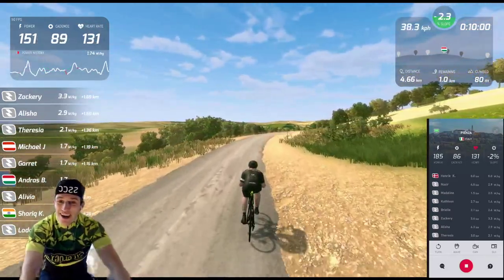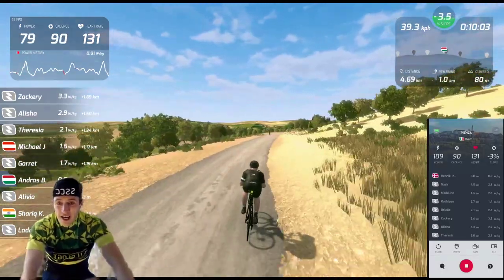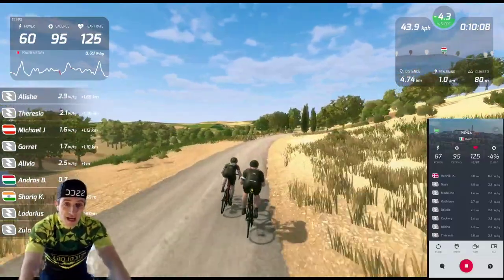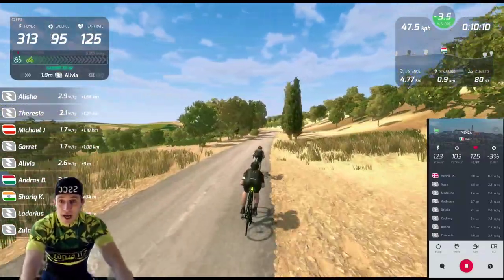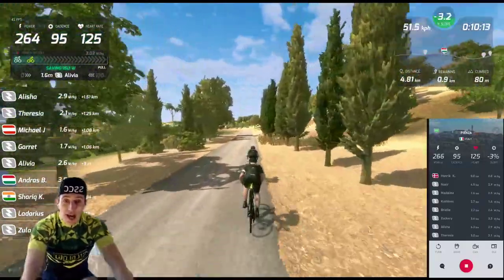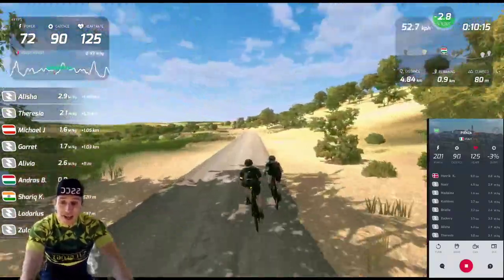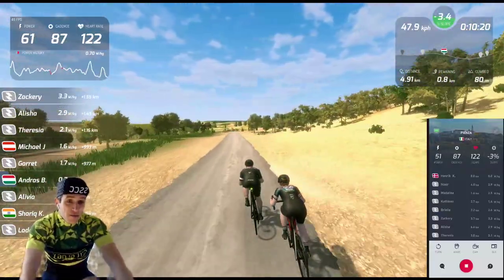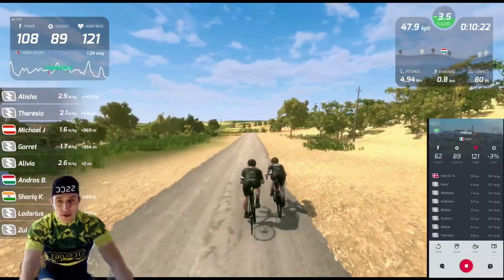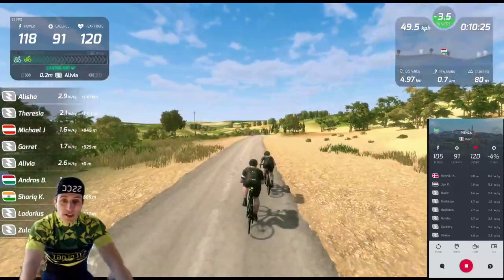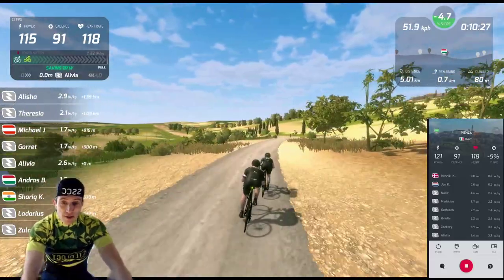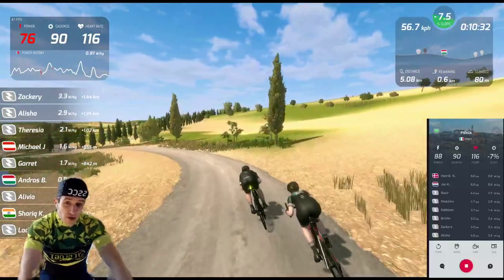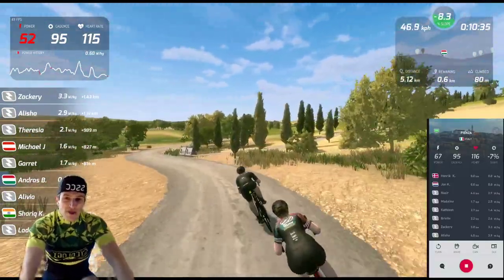Okay, overshoot it. Here we go. Saving 100 watts. 200. We're going downhill, yeah. So you can actually see how many watts you're saving, which is nice, in my opinion. In Swift, you can only see whether you are drafting or not. You have a basic idea of how much you are saving, but you don't really know, yeah?